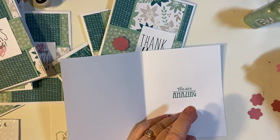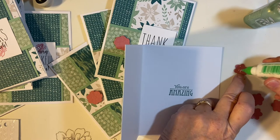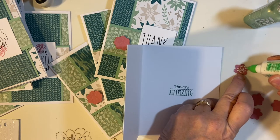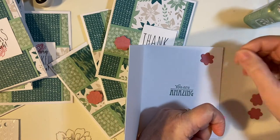They can be drying well, so that way when I put on the Nuvo Drops, I don't have to worry about anything moving around.